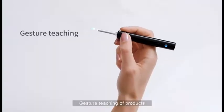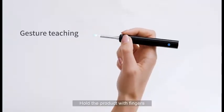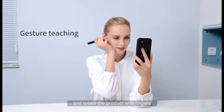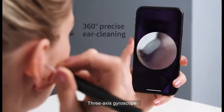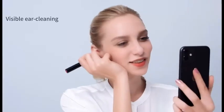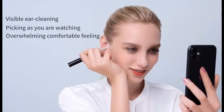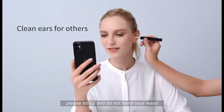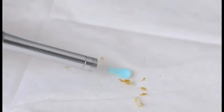Gesture teaching of products. Hold the product with fingers. The hand is fixed at the side face and rotate the product with fingers. 3-axis gyroscope. The image of picking ears is stable. When cleaning ears for others, please sit up and do not bend your waist.